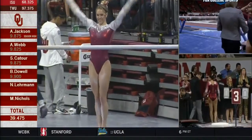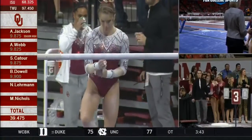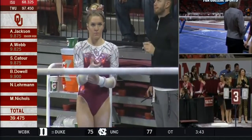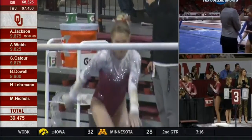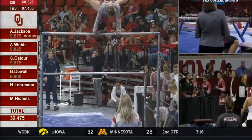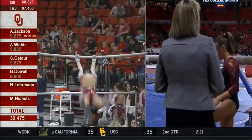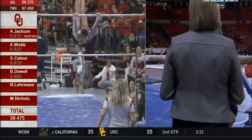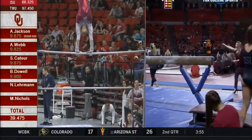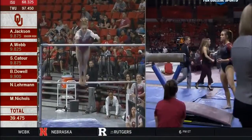It's interesting — Brenna, being a world championship team member, is looked at internationally as just one of the greats on the uneven bars. And yet here we have Nicole Lehrman coming in and following up Brenna's routine. She, of course, was one of the co-national champions last year at Nationals on this event. Just an amazing, explosive technique and high-flying style for Lehrman, the junior out of Austin.